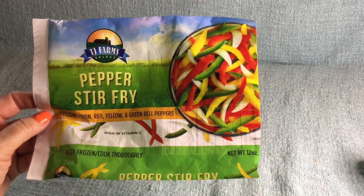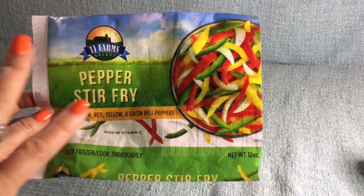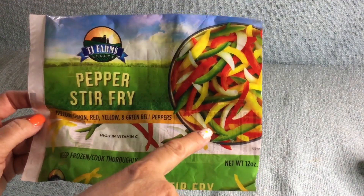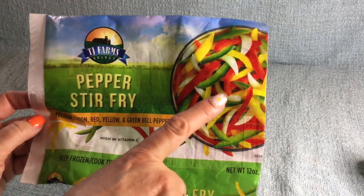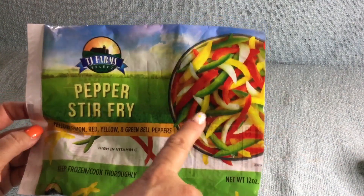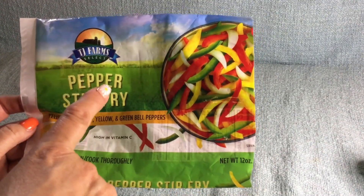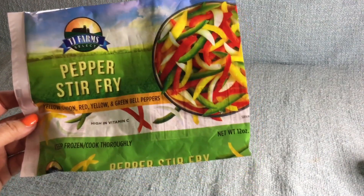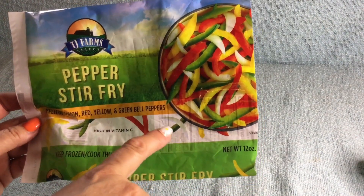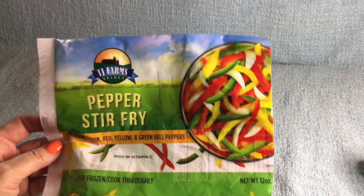There's also green beans, but I wasn't too thrilled with them — they didn't seem to get soft enough for me. Maybe I didn't cook them long enough. What I also did was throw some of the chicken pot stickers in with the other half bag of rice, and put some soy sauce on it that I also got at the Dollar Tree, but that's not empty yet — I'm mostly just showing you my empties.